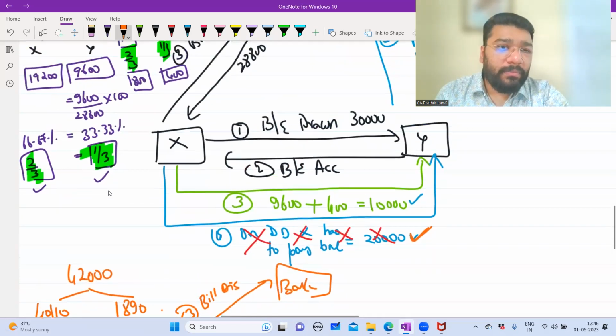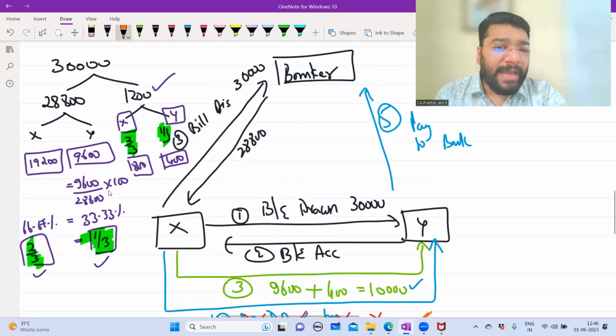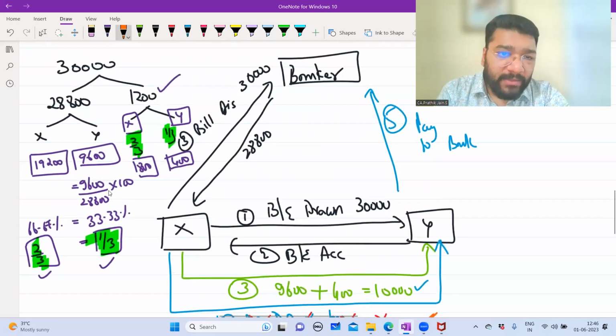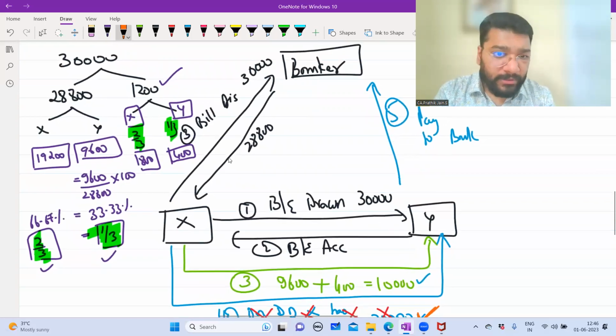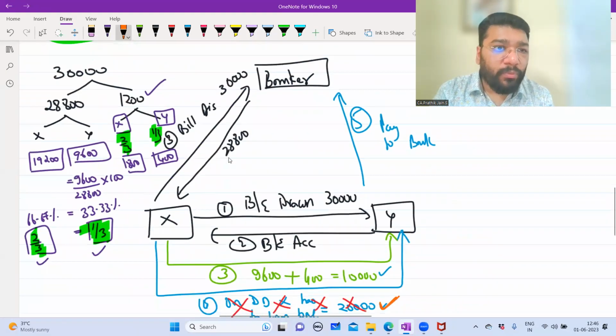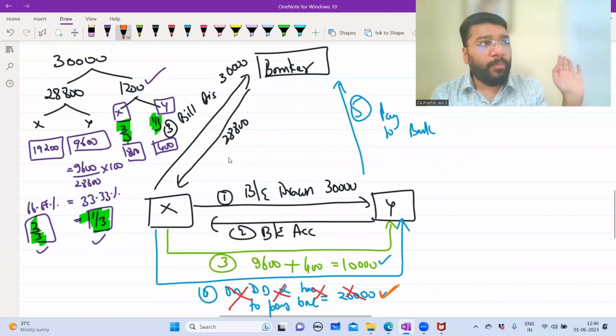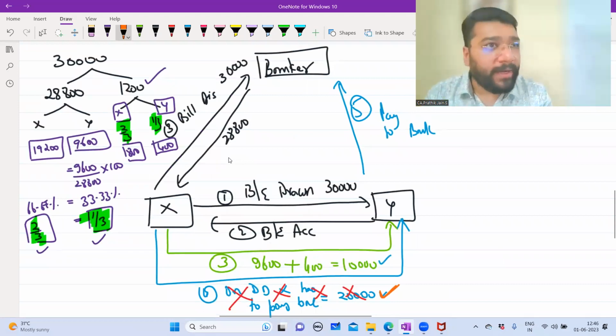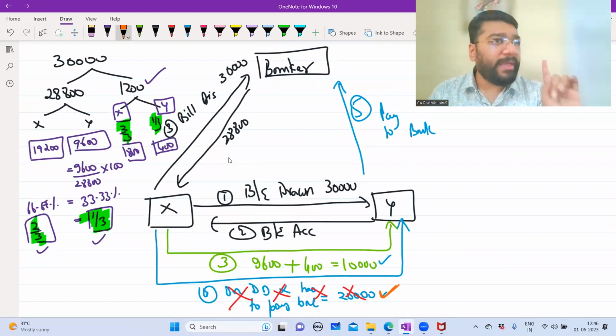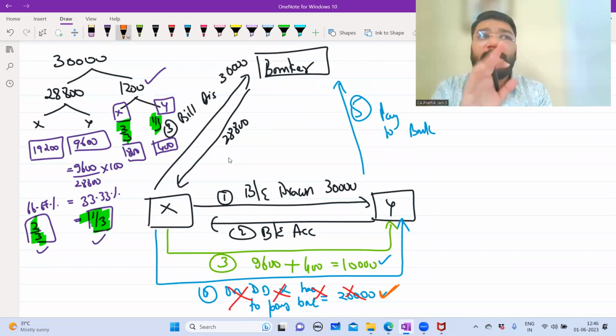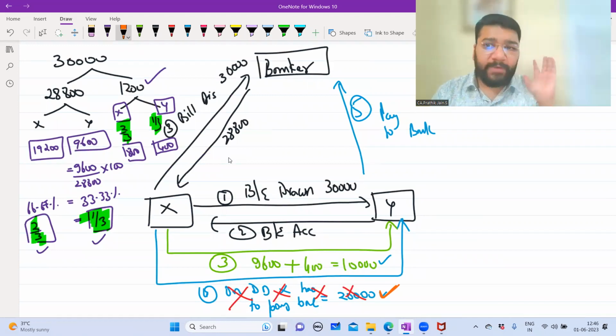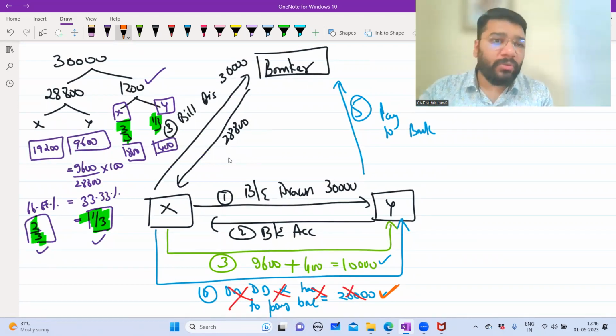I think few people are still drawing the diagram. Please draw the first diagram, then we'll go to the second diagram. I'll give the time. If you want, you can just refer to the board, but draw the diagram as per your mind and compare with the whiteboard. So if you make any mistakes, you'll get to know, because understanding of the diagram is very important. I'll give time, guys. There's no hurry. Please draw the first diagram.